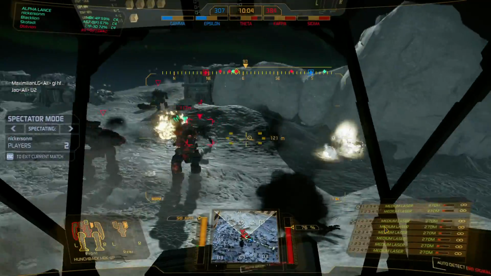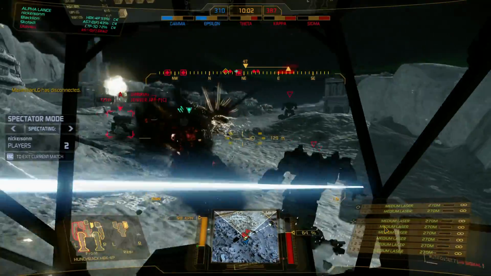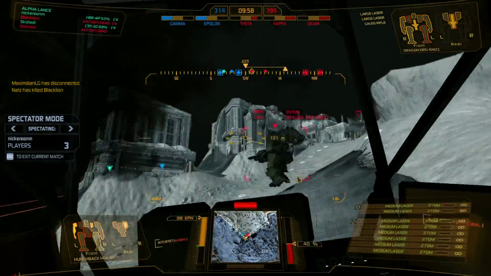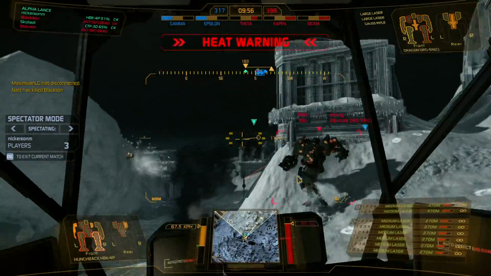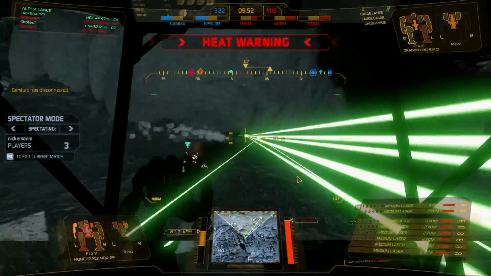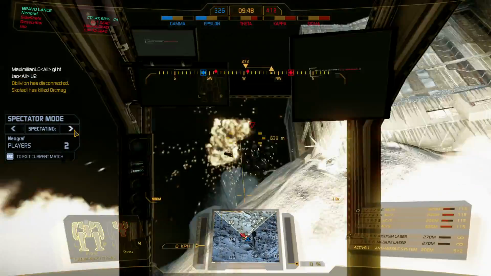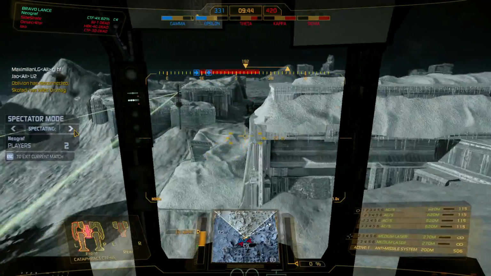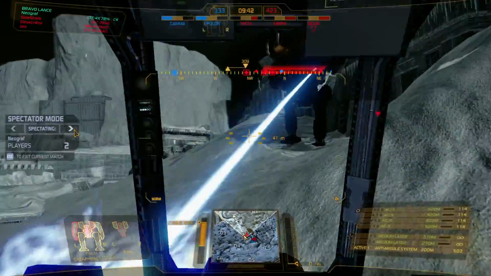This guy's got nothing but medium lasers on his Hunchback 4P. There'd be a lot of heat on any other map. Look at it, he's just firing all of them. Not really a great idea, and he's shut down. Yeah, let's not spectate you. So I'm not sure that you know what you're doing. Not that I know what I'm doing. I'm still very new to this title. Have a lot to learn.